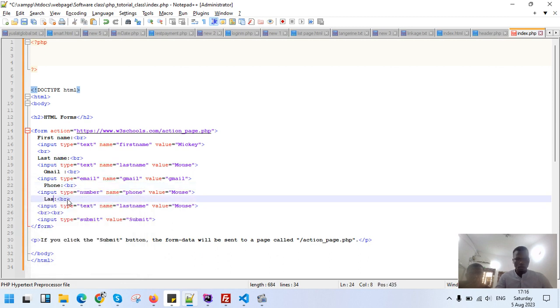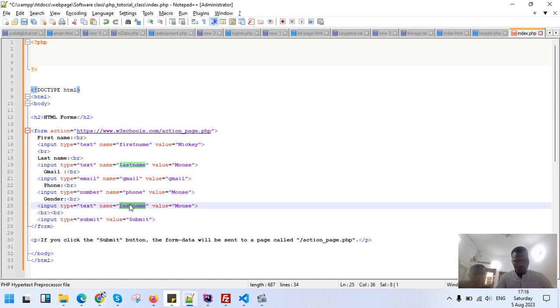And gender. So gender, we have gender. So I want to change this one to placeholder instead of value.